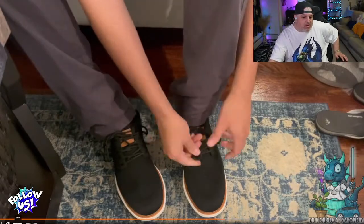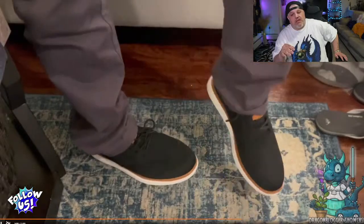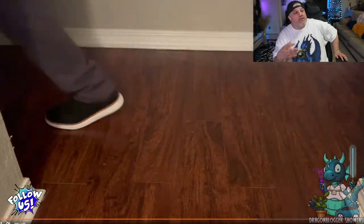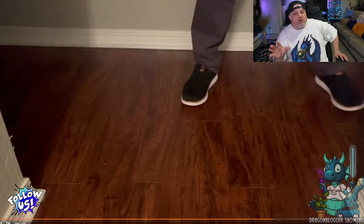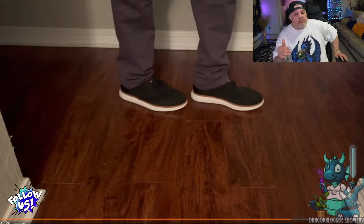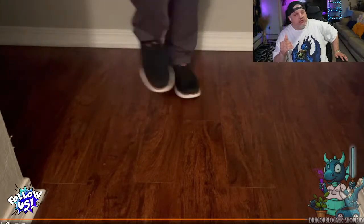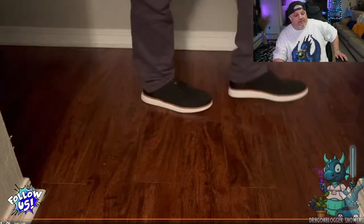Now guys, Bruno Mars makes multiple styles of shoes. These are not the only types they make. They also have multiple colors and multiple sizes, so if you need to pick a different size, you can. I actually have multiple pairs of Bruno Mars, and they all fit me really well. They have a nice cushion in the bottom, and they do fit wide feet. I really do have wide feet, so that is definitely something I have to have.